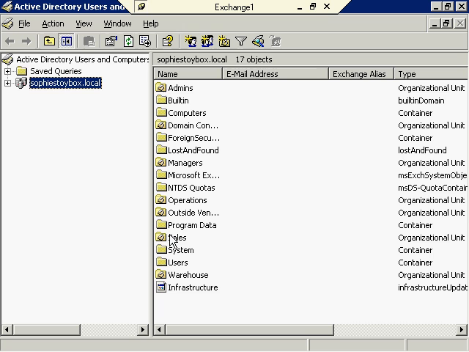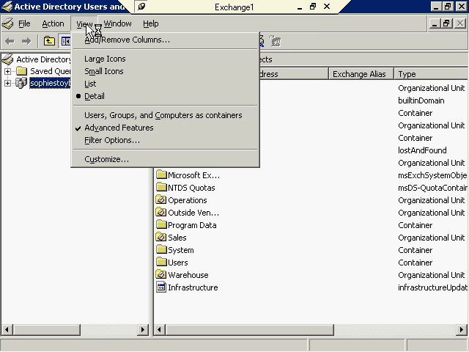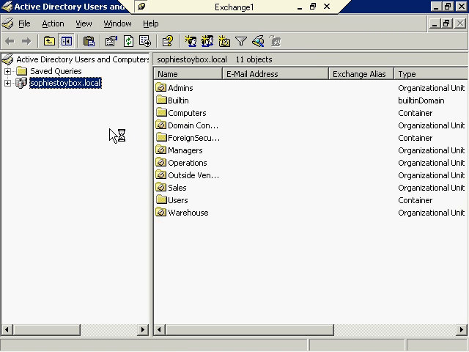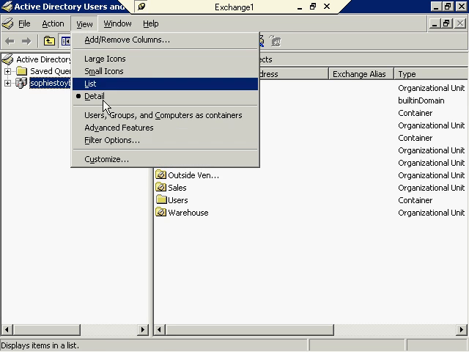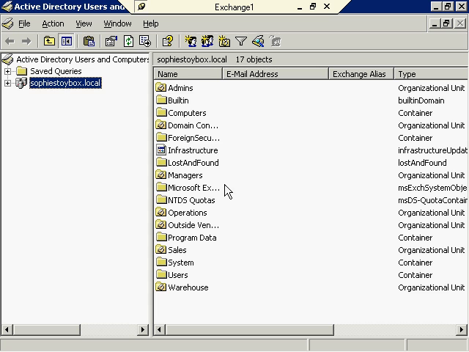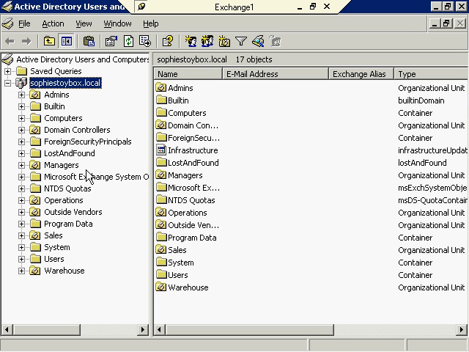Okay, we're going to have to drill down and actually find the mailbox where we want to assign these permissions. Now the first thing you want to do is come in here to the View button and then select Advanced Features. By default, Advanced Features are turned off. I'm going to go to View, Advanced Features, so I can see all the different tabs on the user accounts, and I'll point out to you exactly which one we needed to see that wasn't viewable before.